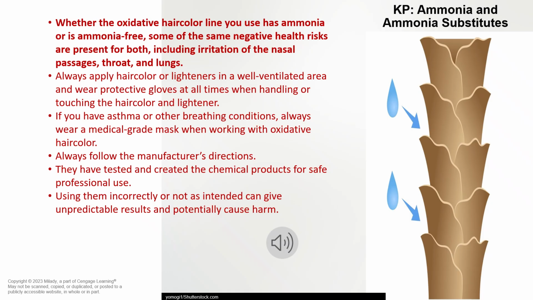Whether the oxidative hair color line you use has ammonia or is ammonia-free, some of the same negative health risks are present for both, including irritation of the nasal passages, throat, and lungs. Always apply hair color or lighteners in a well-ventilated area and wear protective gloves at all times when handling or touching the hair color and lightener. If you have asthma or other breathing conditions, always wear a medical-grade mask when working with oxidative hair color.